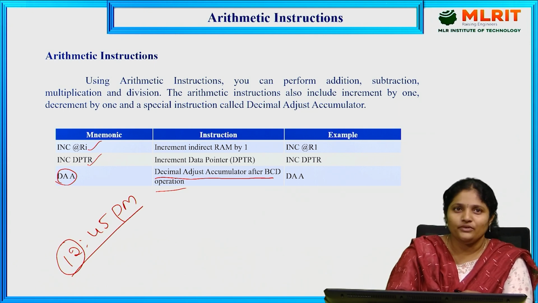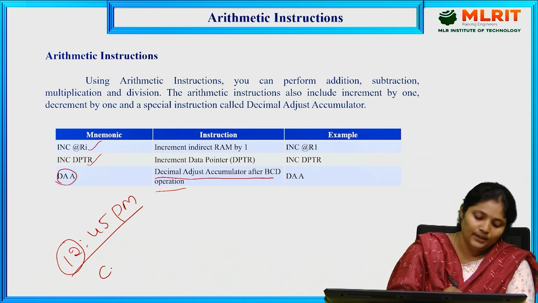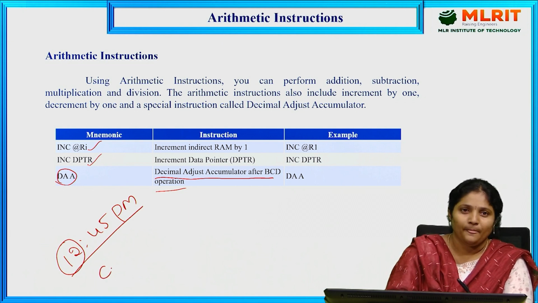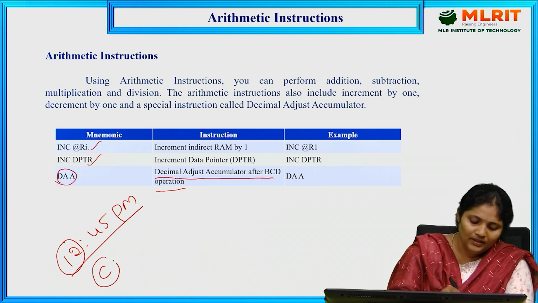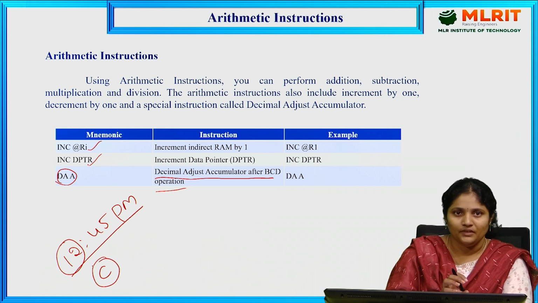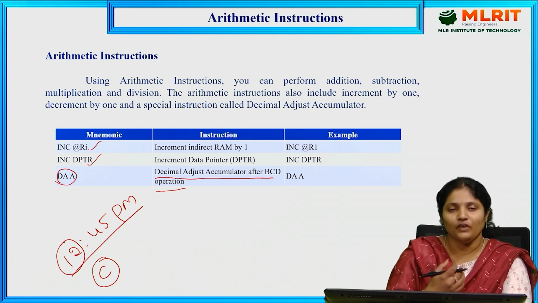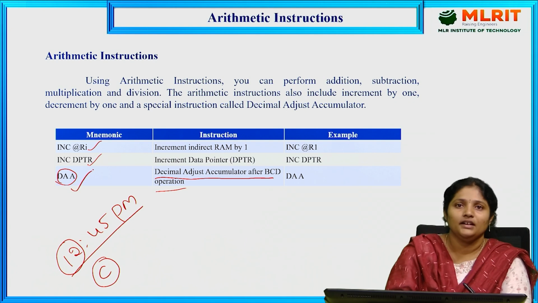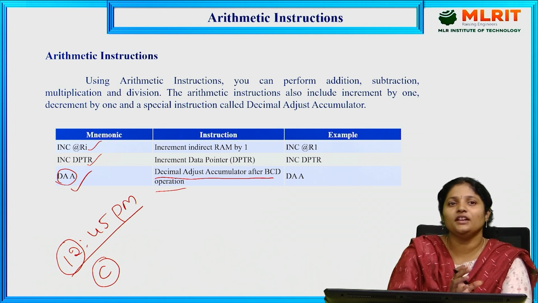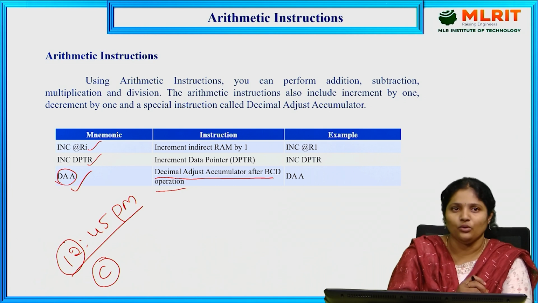But we are using 8051. In this 8051, the number system is hexadecimal. So to represent 12, we would be using C, right? But for humans, normally, I want the decimal system. So how will we do it? After performing arithmetical operations, if I want the normal BCD number, then we will use decimal adjust accumulator. It will adjust the accumulator to the decimal BCD numbers, normal binary coded decimal numbers.